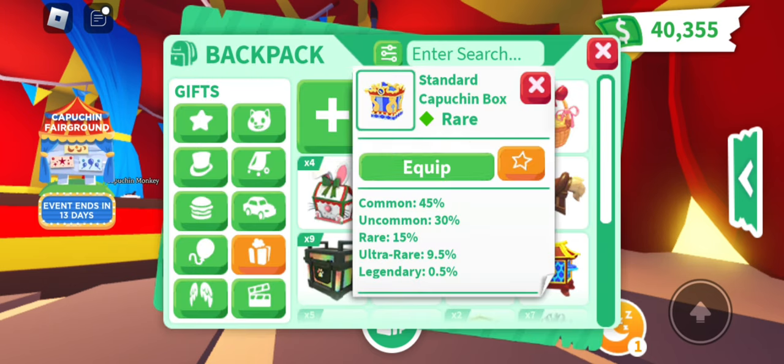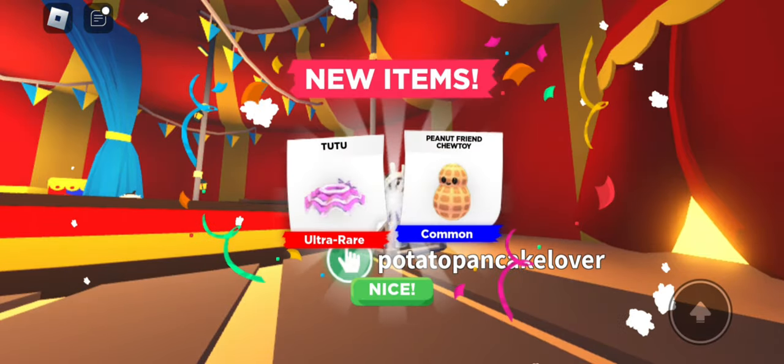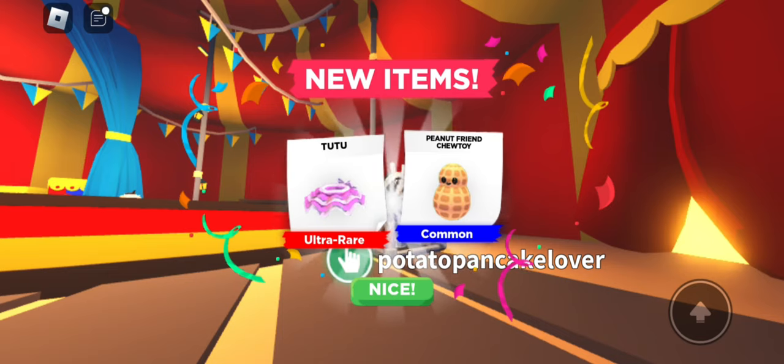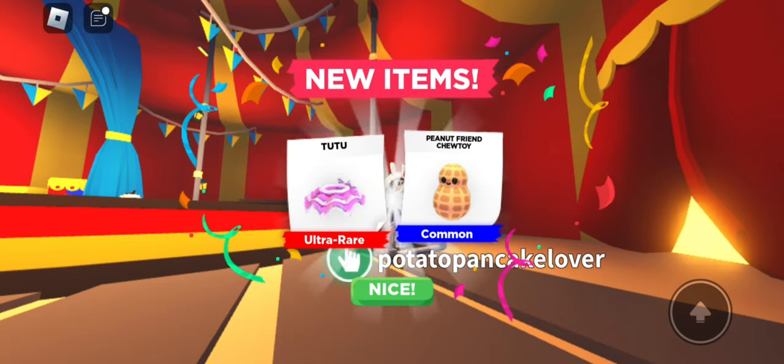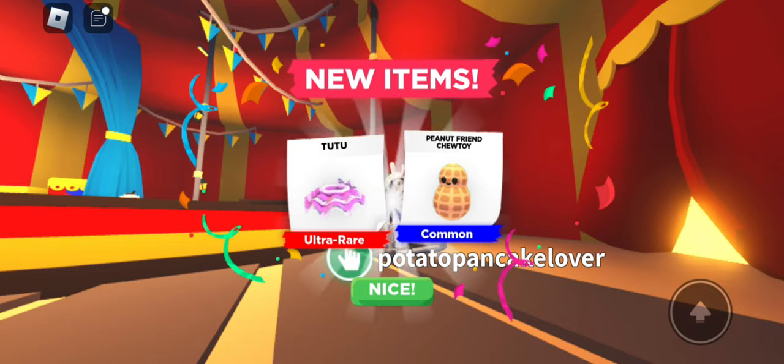So we have been getting the toys, not the accessories, but that is okay. The toys are really cute. Oh, okay, right when I said that, we got a toy accessory. Oh wait, not toy accessory, a Capuchin accessory. We got the tutu, which is an ultra rare, and a peanut friend chew toy. Fun fact, I am allergic to peanuts, but this peanut friend chew toy is really cute.